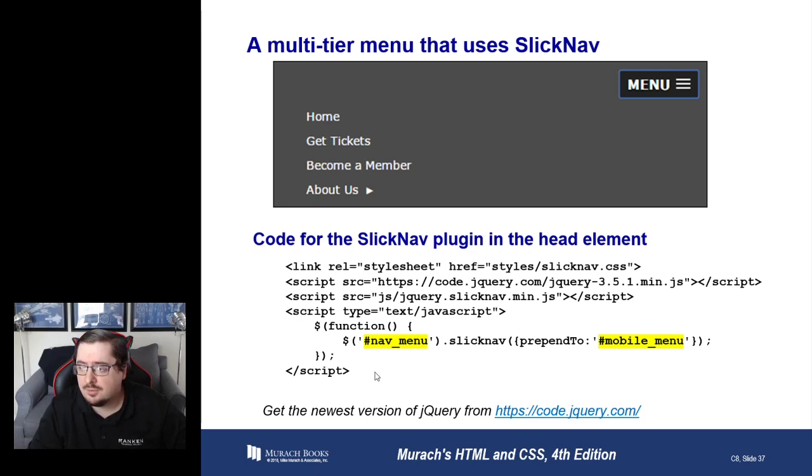And then third, we need another JavaScript here. And this is a custom or embedded JavaScript. Kind of ignore the details for a moment, but basically we're saying, okay, here's the nav menu is the ID of the desktop menu, and then mobile menu is the ID of your mobile friendly menu. So it'll take this desktop menu that you have and create a mobile menu. You need this short script to tell it which of those two IDs you are using.